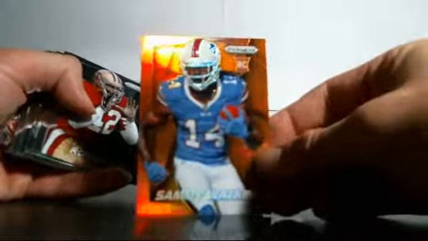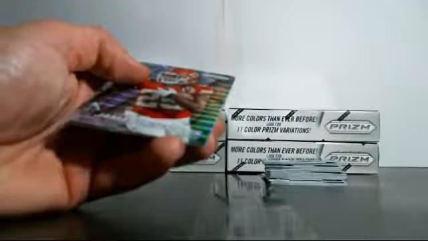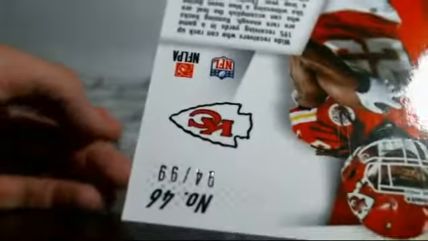Orange Refractor, Sammy Watkins. Fresh Faces, Eddie Lacy. Base Prism of James Lofton. Base Prism, Julian Edelman. Intros, Steven Jackson for the Falcons. Got a DeMarco Murray Panini Refractor. Whoops. For the Chiefs, Light Blue Prism, Jamal Charles to 99. That's number 94 of 99. Jamal Charles for the Chiefs.